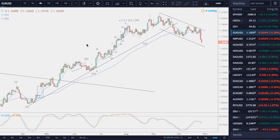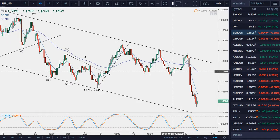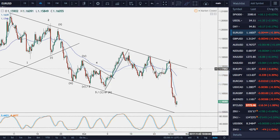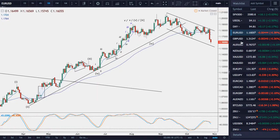This five-wave print that I put in the last video did turn out to work. Now the move from there is a bit awkward — I don't really know how to count this. You can label this as a first part of a decline and then a three-wave correction like this, and now the move down for three, four, and five, and then possibly terminating the decline there. In any case, I'm going to look for some support into that region.